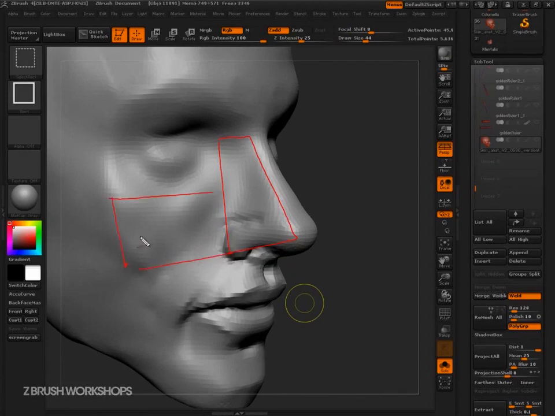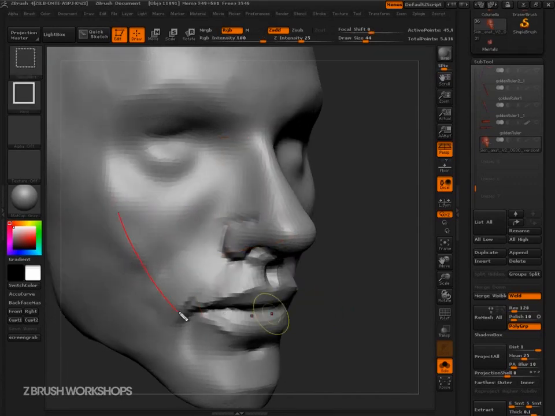Front plane, the zygomatic. Don't forget the infraorbital triangle. I've got the clay brush right now. I'm just adding a little bit of fat in there. And then smoothing it out.